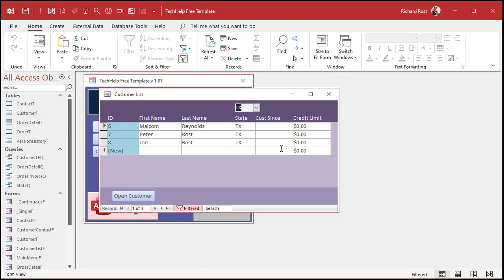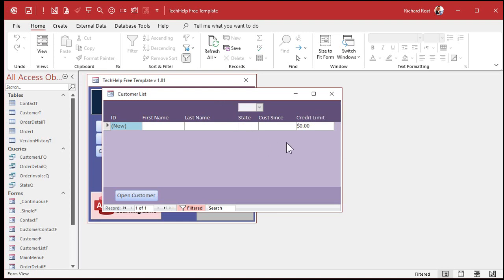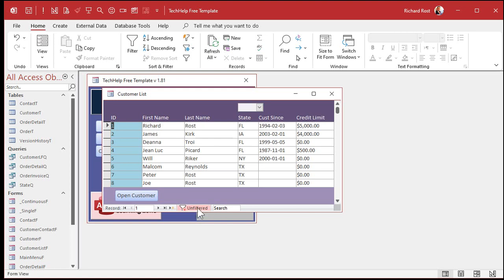Now, one more step. I'm going to give you one more bit of bonus advice here. Wait, what's that? It's a double bonus feature? Okay, well, we're getting more bonus action here. Okay, one more little tip. What happens if I want to clear this and see all the records again? Delete and then tab, and then I got nothing now. All right, what if I turn this thing off? Okay, there they are. We can use this box down here to unfilter it.